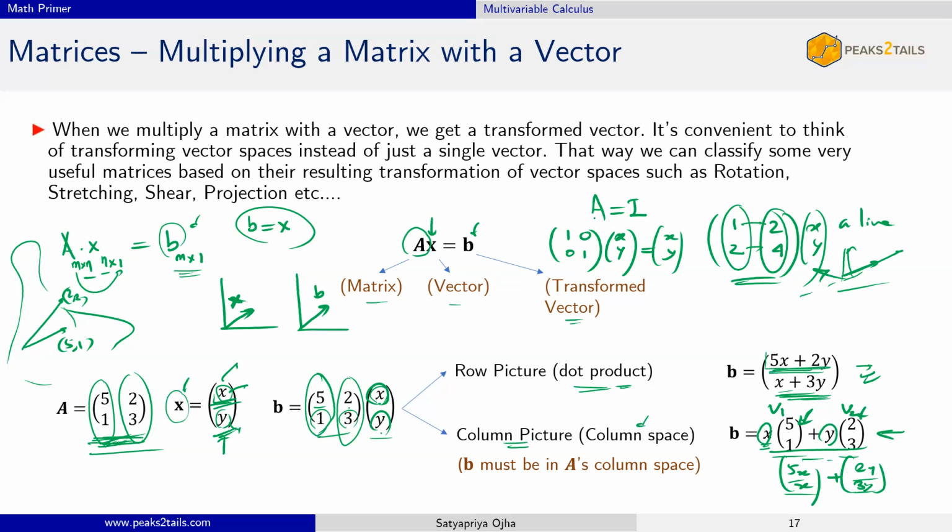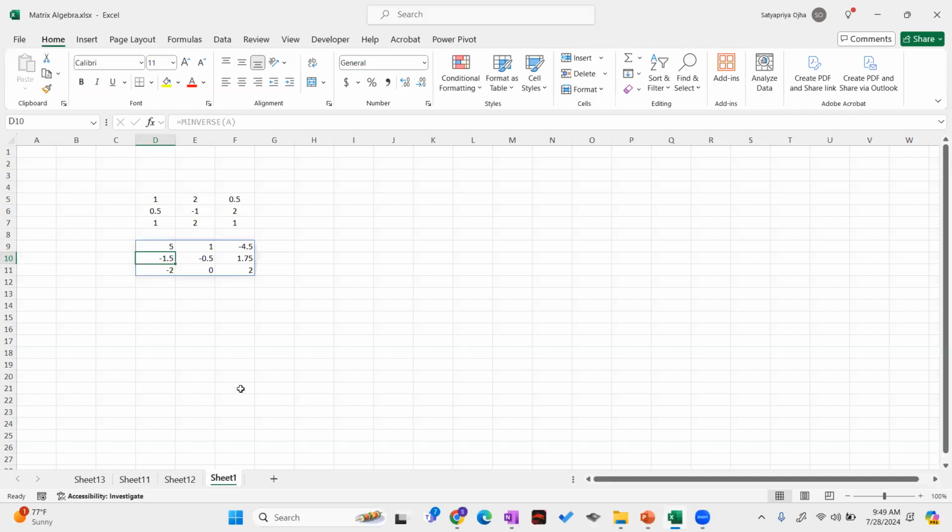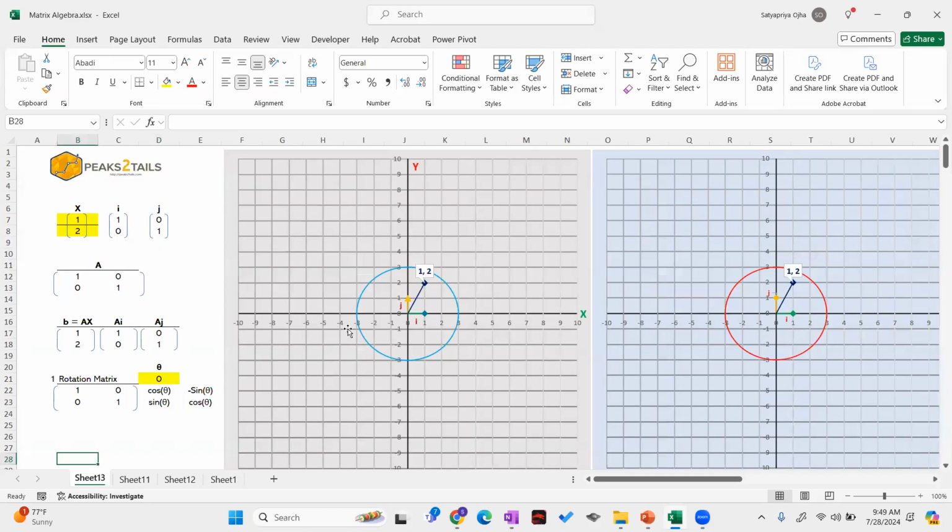So choosing different kinds of A gives interesting results. Let's look at some animation. Sometimes Excel is not able to handle the stress with the recording and everything going on, but I hope this will work. Okay. So here on the left-hand side, you have the original space. On the right-hand side, we have the transformed space. Now I'm using the word space, which basically means the span of the vectors, or vector space, we can say.